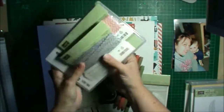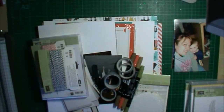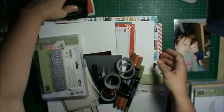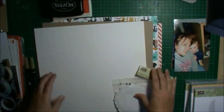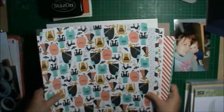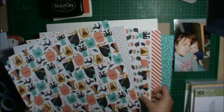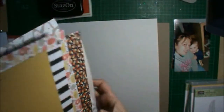And this is kit number 2. So I decided that I've got some Halloween photos from last year that I want to get done. So I pulled out the kit because I bought some new Halloween products. So the same deal, I found my paper. So this is the gorgeous new Halloween paper in the new holiday catalogue. So I've grabbed out one of every sheet there.